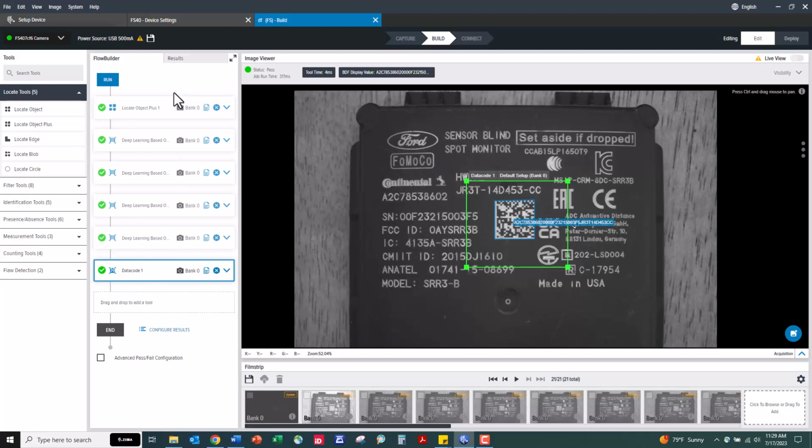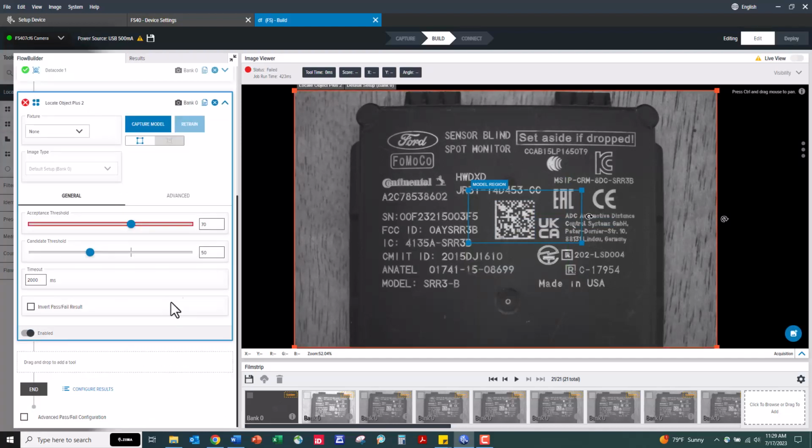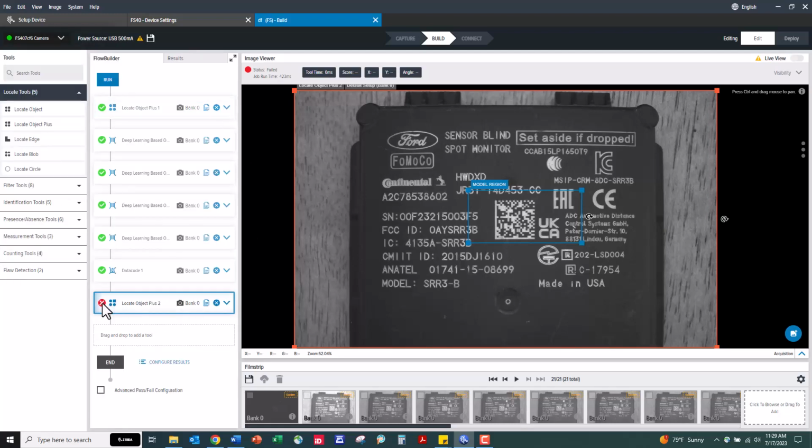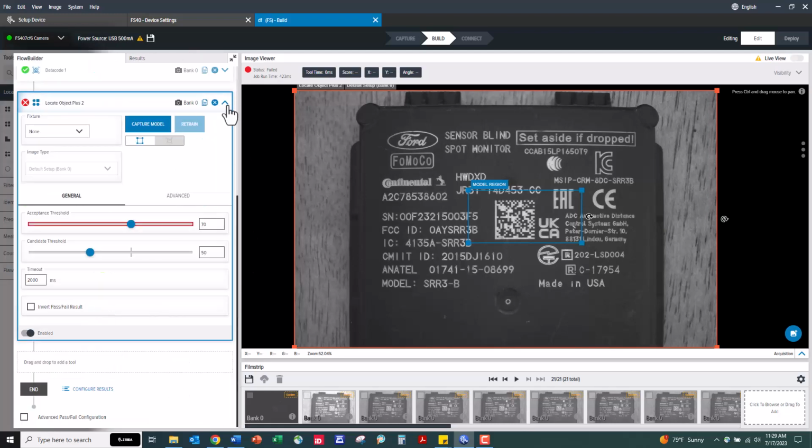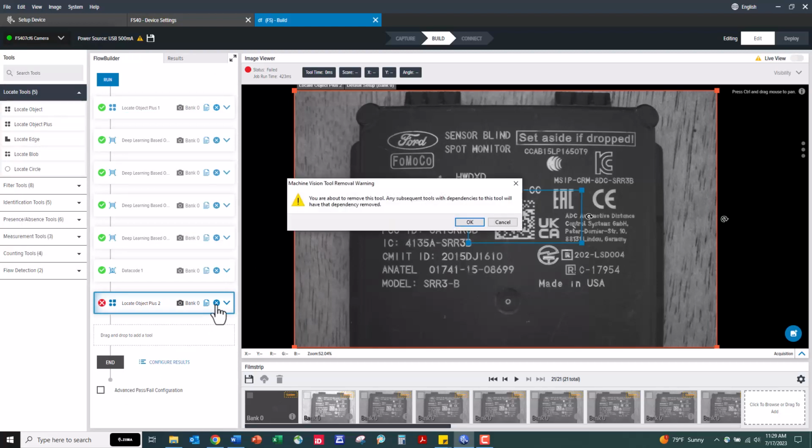When a trigger comes into the system, it'll acquire an image and will run the tools that you've dropped in from top to bottom in the order in which you've dropped them in. To drop them in, you simply select a tool and drag it to a slot. And you are allowed to configure it here. In this case, I don't need this tool, so I'm going to collapse it and hit the X to make it go away right here.